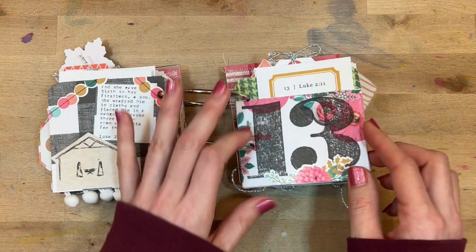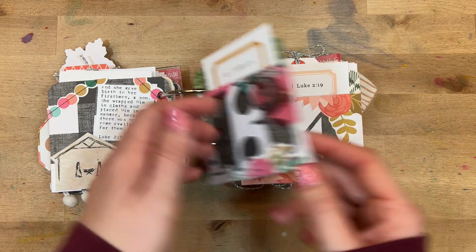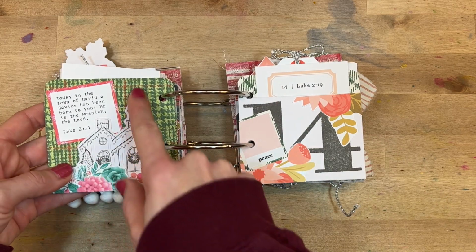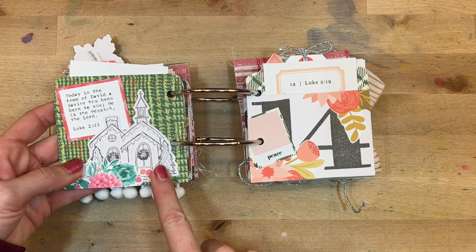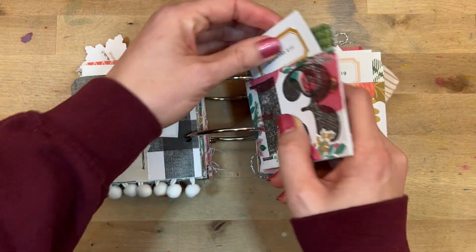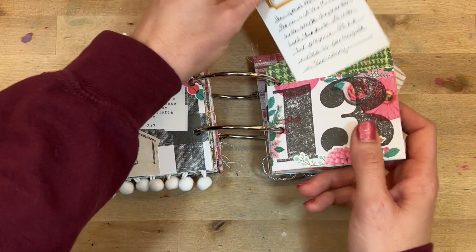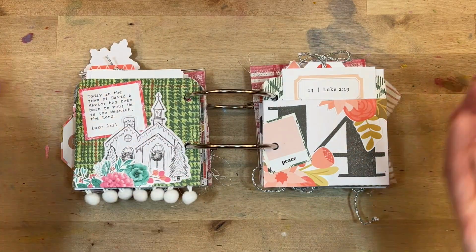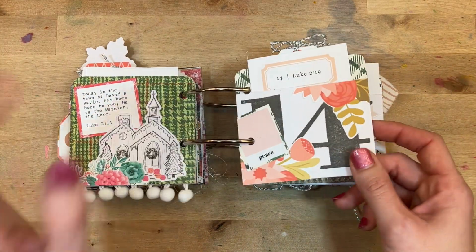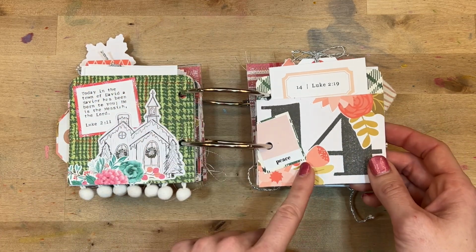Day 13, Luke 2:11. Lots of elements here from Kelly Bangs, I believe. And then you have this kind of beautiful church that's covered in snow. So pretty. And again, just lots of fun, colorful elements. All of these cards started out completely white. I liked adding the color and the fun, but I would say each card took me maybe just 10 minutes, just a 10-minute reflection of art and creativity and prayer every day.